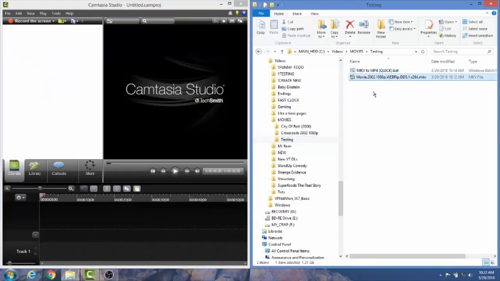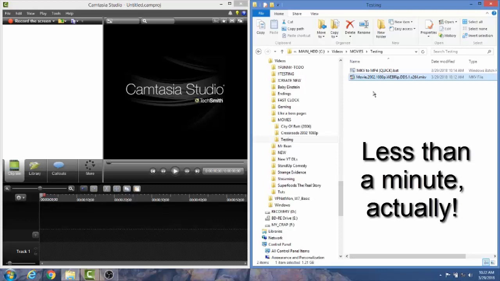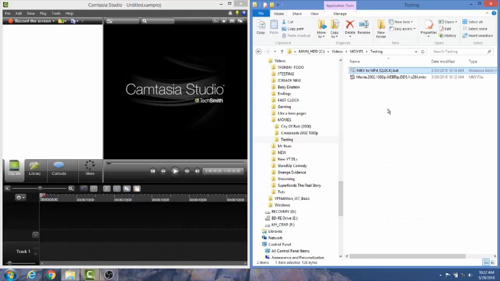What we're going to do is quickly convert this. If you use some of the software that's out there for an hour video file, it will take about 1.5 hours to 2 hours to convert it. And I'm going to do it in about a minute. I'm going to double click this little batch file, which I'll explain momentarily, and it's going to do the convert for me. And I'm going to put a little timer on it so you'll see how long it takes for this one video. So it's going to be in real time.